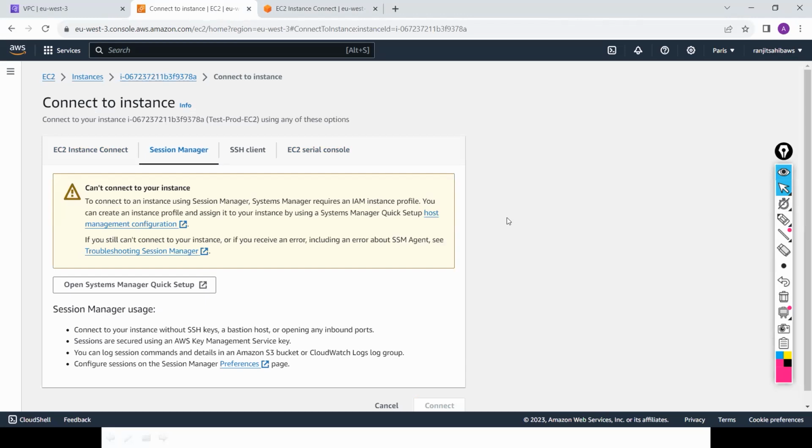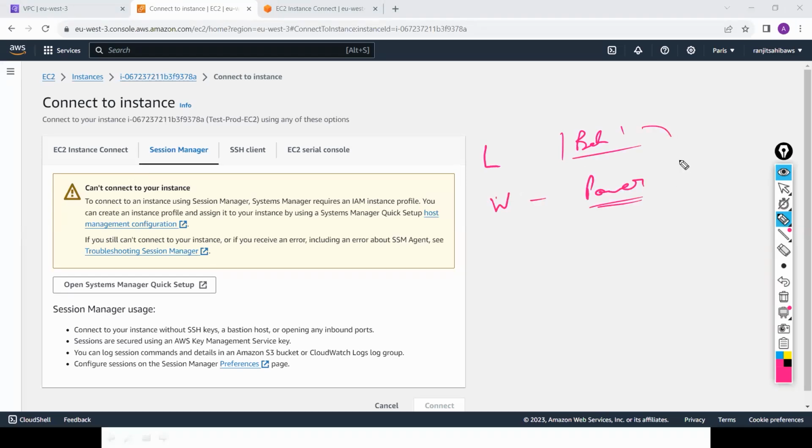Yes, you are right. So if he says that in an interview, somebody will ask you the next question: you connected through the session manager to that EC2 instance. As you know, when we connect through the session manager to that EC2 instance, we connect with the CLI, right? If I'm on the Linux side, I will connect to the bash shell. If I'm connecting through the session manager to Windows, then I will connect to PowerShell, right?